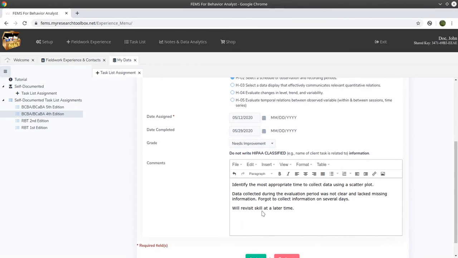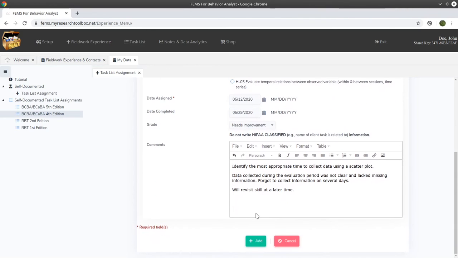This is okay. I have not exposed the client to a possibility of an audit. It's just pure feedback from the supervisor and how I need to improve on it.